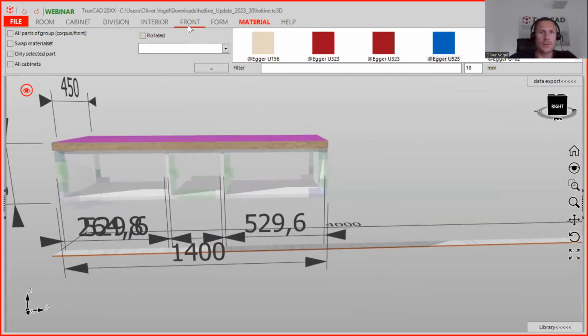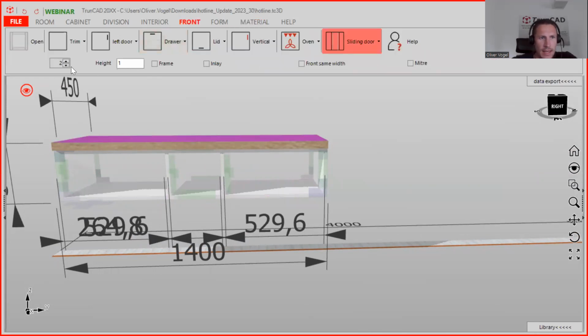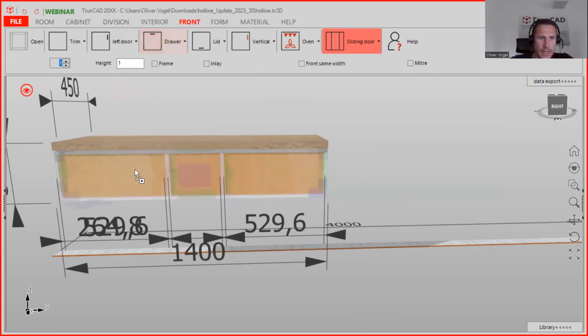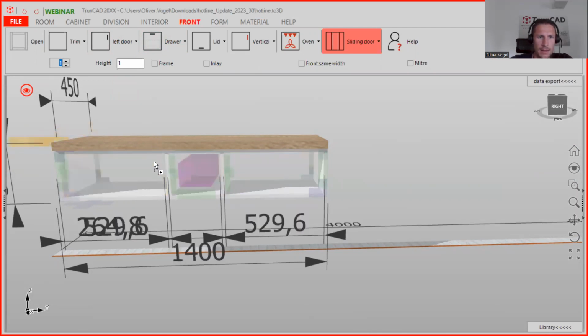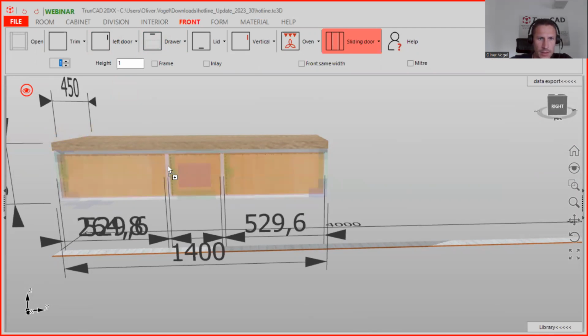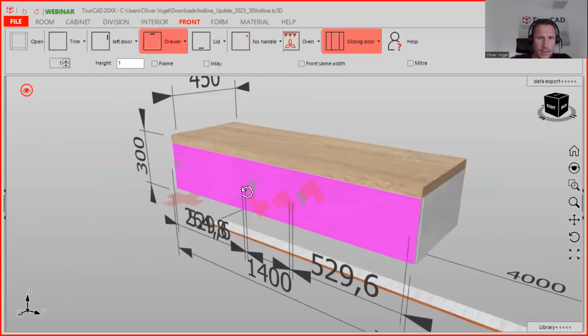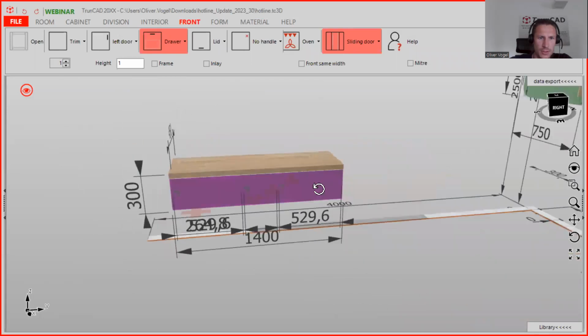When you click here on the front tab and you add one drawer box, you could add them here and here and here, but you couldn't connect the fronts before. Now when you drag it and drop it over vertical, then it's going through the whole area, like also the doors.